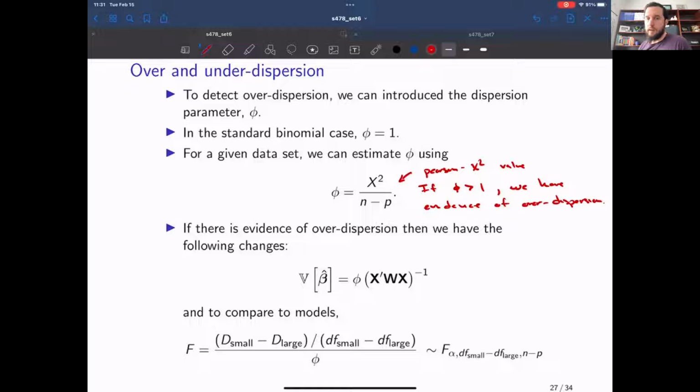Okay, so that's basically all we need to know for how overdispersion works. And again, the crux of it is overdispersion refers to the case where the variance of the observed response is greater than the expected variance under the binomial assumption. To evaluate for overdispersion, we compute this dispersion parameter phi. And then if phi is greater than 1, we can say there's evidence of overdispersion, and then we can adjust our fitted model's standard errors, which would also adjust the associated Z scores, which would also adjust the associated P values using R. And we're going to go over how to do this in lab tomorrow. Again, very straightforward approach.